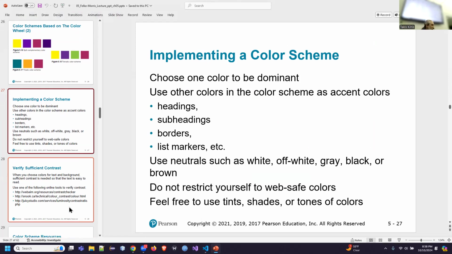So a lot of designers will tell you don't choose too many colors for a color scheme. You usually want to pick one that's the most important color. For example, if you go to Target, what's their color? Red, right? Kind of interesting, right? And I'm trying to think, okay, Educators Credit Union, what's their color? Burgundy, maybe? Yeah. And you can go on and on.